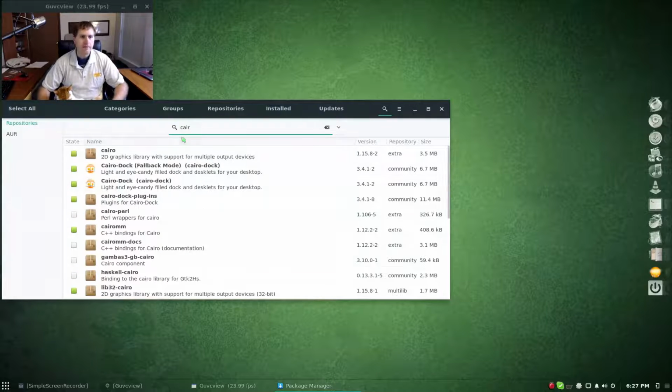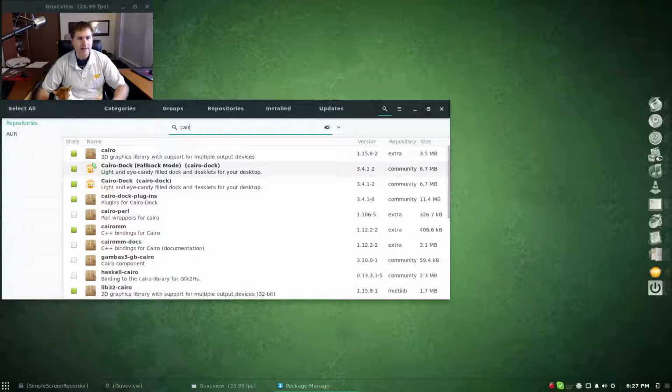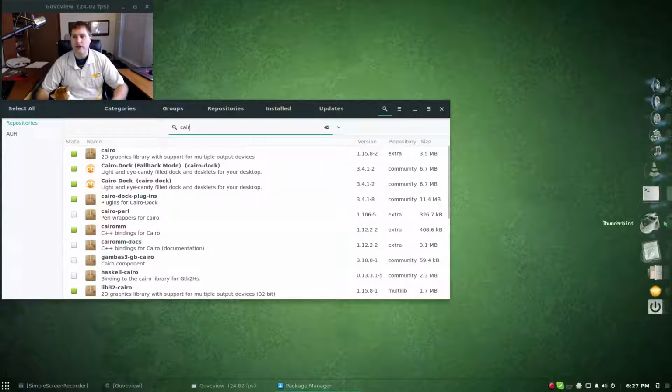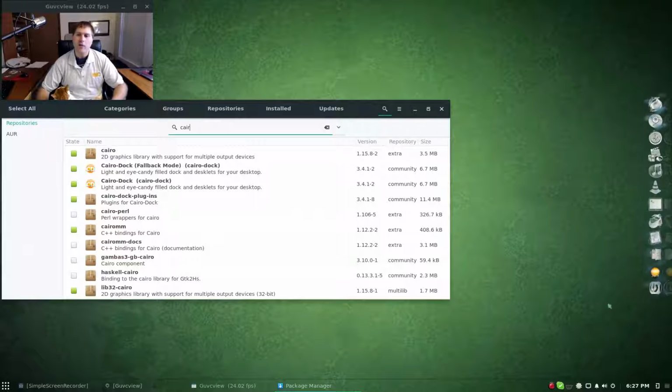So what I'm going to do here is basically you want to install the Cairo Dock. It'll install the fallback. And now the next thing that you want to make sure you have installed is the dock plugins. This is going to give you a lot of these nice features that I have on my dock. Otherwise, it does look like a pretty boring dock if you don't have the ability to have those features. So make sure you install that from however you install software on your distro. And most distros that I've looked for it actually have it. In fact, I can't recall a distro that I've looked for it that I didn't see it.